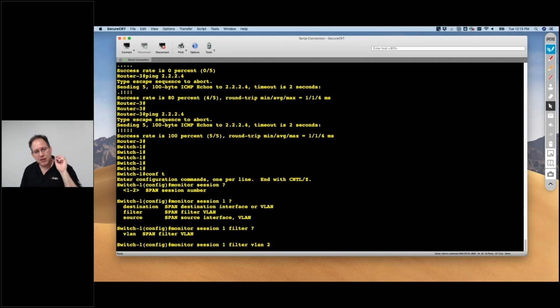So for example, if my source was a trunk that had, let's say, 100 VLANs on the trunk, I could use this to say, hey, look, I don't want to span all 100 VLANs that are being received on this trunk. Only traffic that's coming in on VLAN 2 on the trunk, that's what I want to send to my span destination. So on IOS-based platforms, that's about as specific as you can get as far as filtering is concerned.